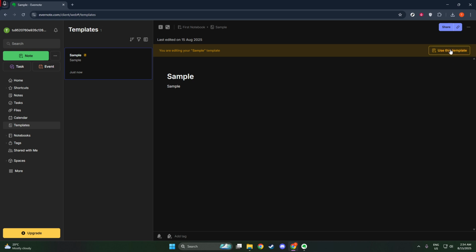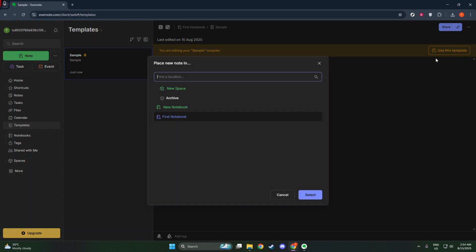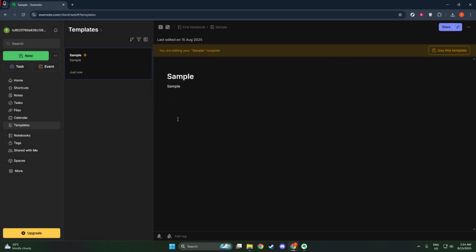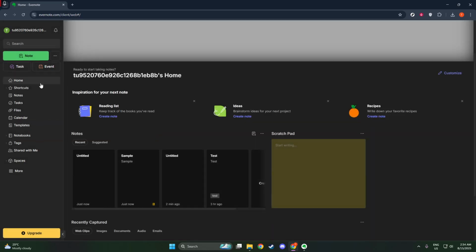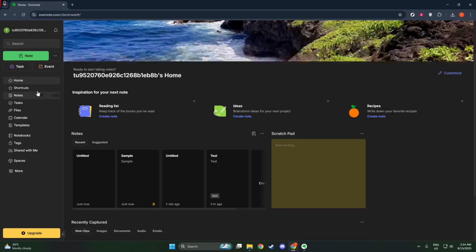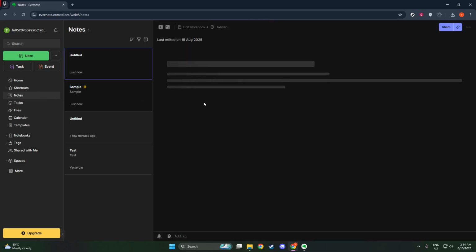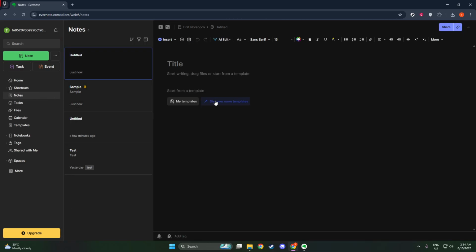And there you have it. In just a few simple steps, you've harnessed the power of templates in Evernote to reduce repetitive work and increase your productivity. Remember to revisit your templates occasionally to update or modify them as your needs evolve. Taking a moment to create and refine your templates today will make you a more efficient note-taker tomorrow.